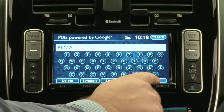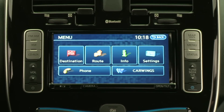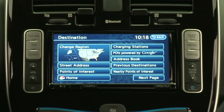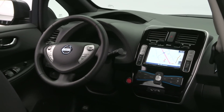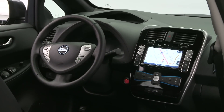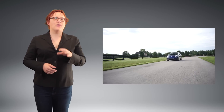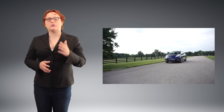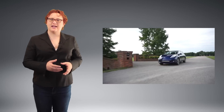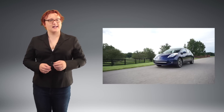It's also worth remembering that unlike some automakers who view their electric cars as compliance cars to meet mandated figures for clean-car production, or worse still, high-end luxury halo cars where price is less important than functionality, Nissan has always tried to make its electric cars as affordable as possible. In the past, Nissan has tackled this by offering a stripped-down LEAF without the telematics of its more expensive siblings, and in some markets, a choice between a 24-kilowatt-hour or 30-kilowatt-hour battery pack.